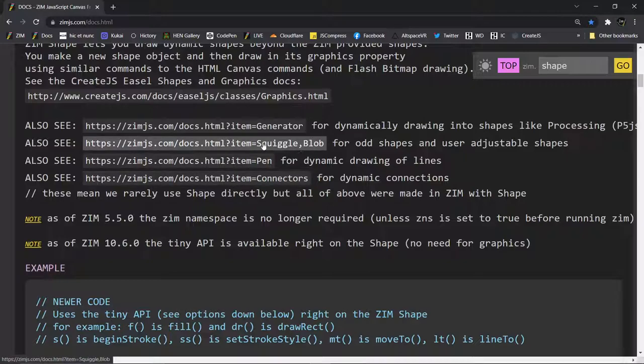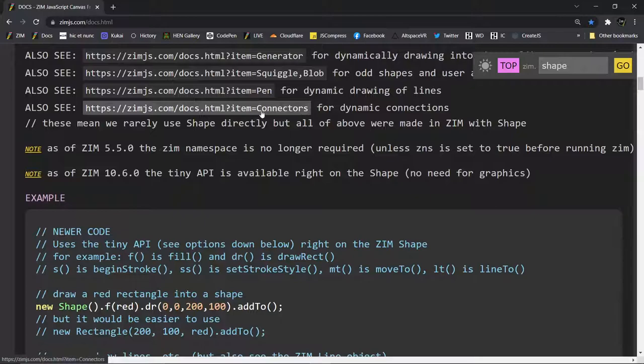Remember that you can also do shapes with blobs and squiggles. So you don't have to draw them like this manually. You can draw them with blobs and squiggle points, or even draw blobs and squiggles and then record the points of them, and then your drawing's done. Or you can let people use the Bezier points to change their shapes, etc. So here's ZimPen, and connectors is there as well. Those are shapes that are lines that sort of connect to other things.